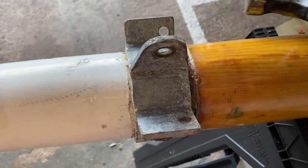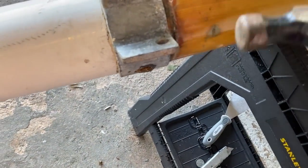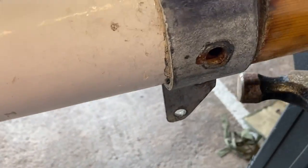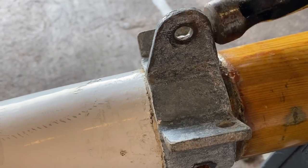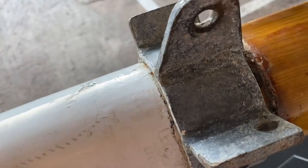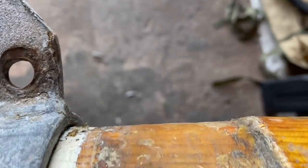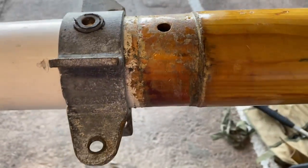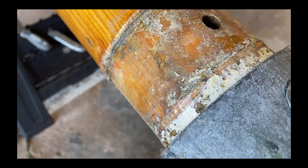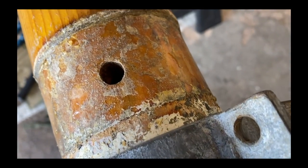Getting this collar off is a lot easier to do with two hands, so I think I ought to put the camera down and get on with it. Here's the wood underneath - really tight fit and that wood looks really good. I'm really pleased; I don't think there's anything I need to worry about there. I'll replace the mast band, seal it all up again, replace the bolt, and I think we're good to go.